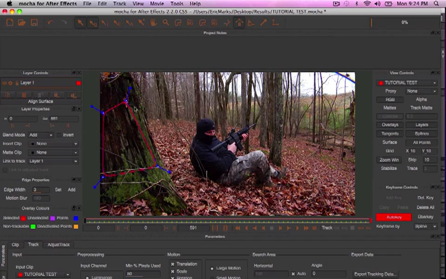So now you're thinking, well, what the heck did I just do? What is that? These little blue and white corners here are track points. You're telling these points to track the motion in this video. Basically, every movement that the camera does within this shape, it is going to recognize.